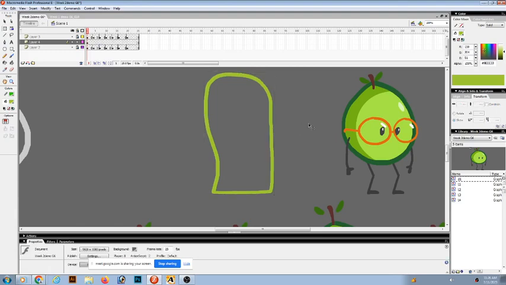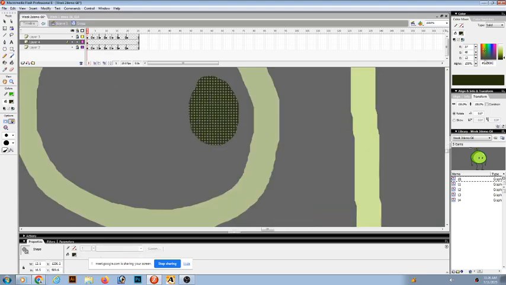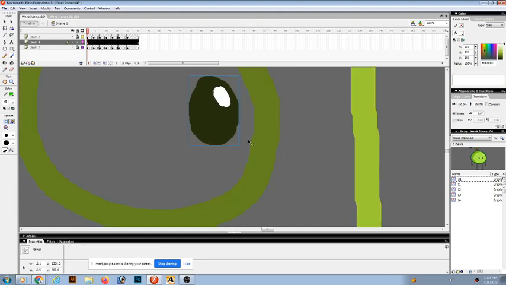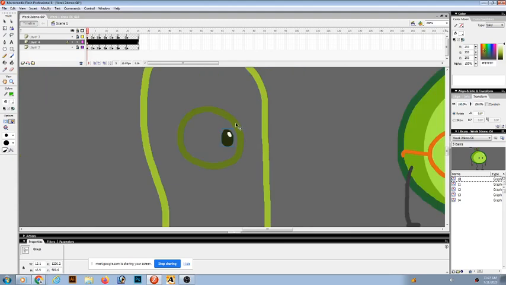Now I can design basically the eyes, groups, those pupils. One of the reasons I'm using highlight is because I want to make sure that my design, my characters, feel alive from there.